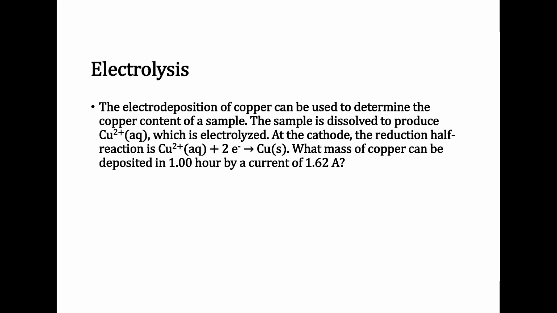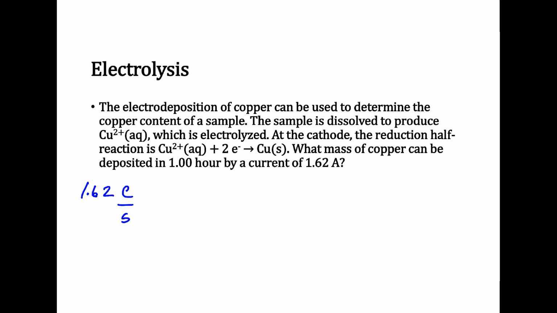All right, so the first thing that we want to think about is that you're usually either given a current or you're solving for the current most of the time. I usually try to start or end with the current, and then I can find things from there. But instead of remembering all these equations, so for instance, the charge is equal to the current times the time, you can really pay attention to your units and do some dimensional analysis. So since it's 1.62 amps, an amp, recall, is a coulomb per second. So we have 1.62 coulombs per second.